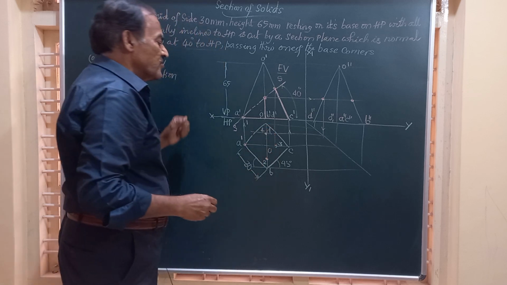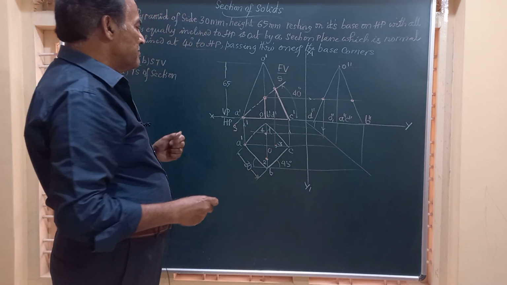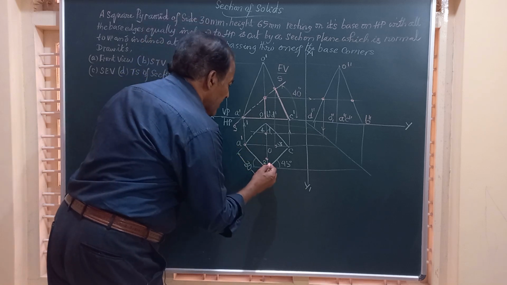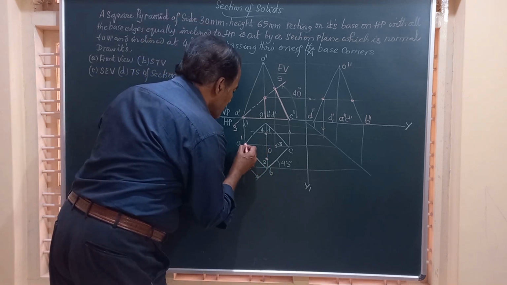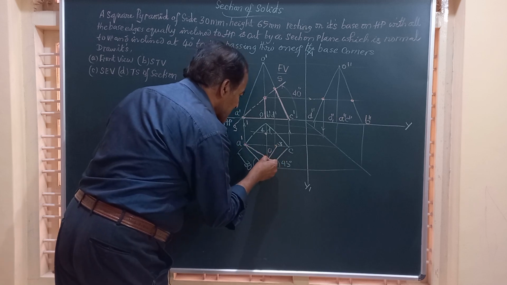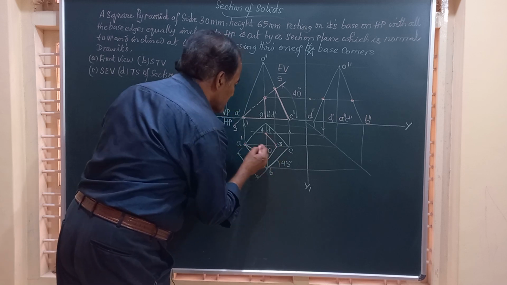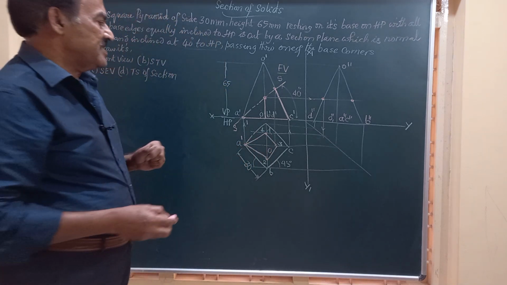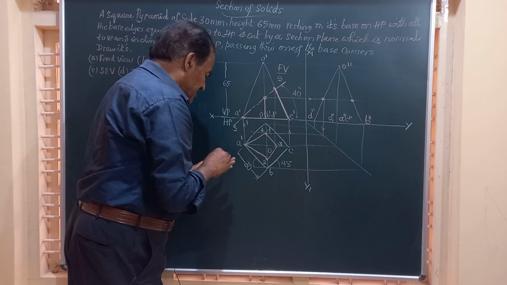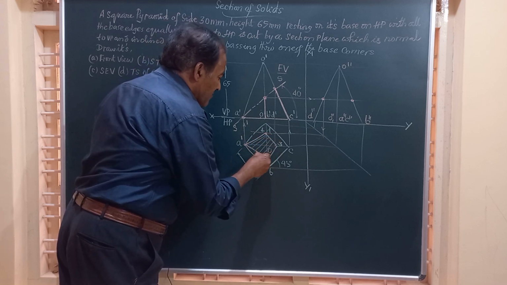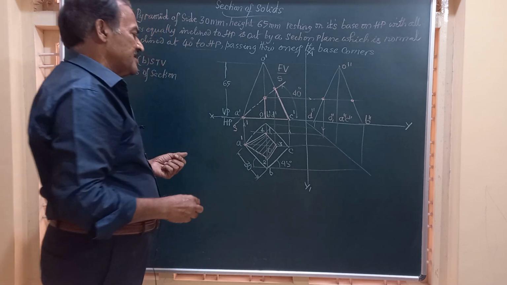We have got all the 4 points. We will join them by straight line and section it. So I am going to join 1 to 2 by a straight line, 2 to 3 by a straight line, 3 to 4 another straight line, finally 4 to 1. We have joined all these. So we will hatch it or section it by writing lines at an angle of 45 degrees to the horizontal.